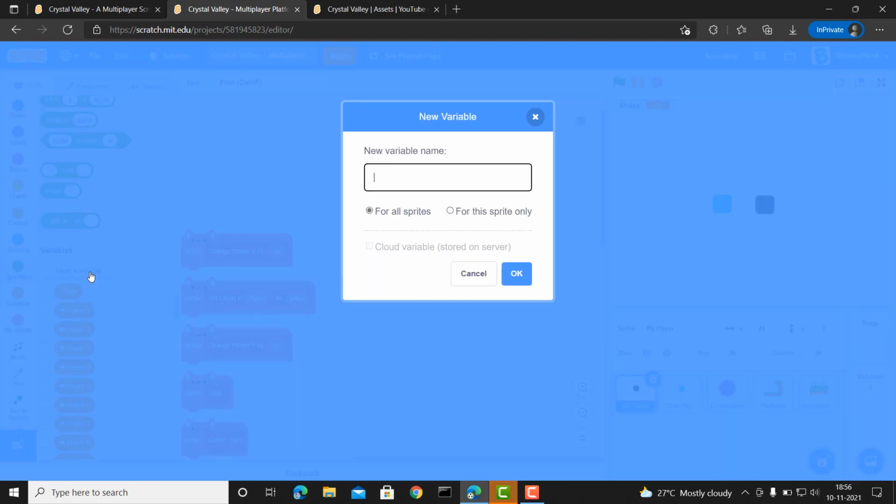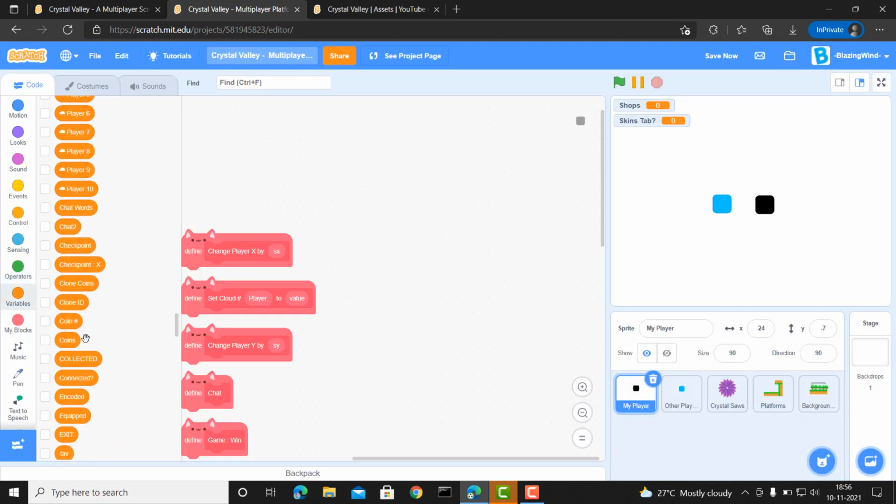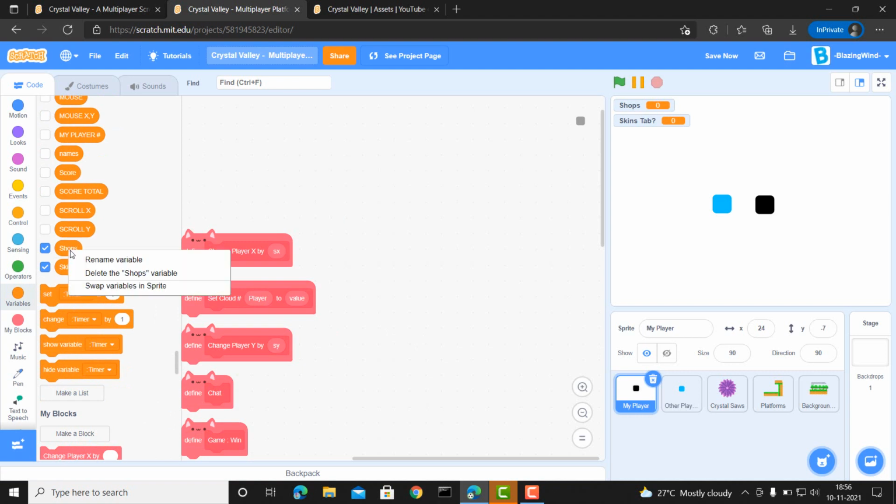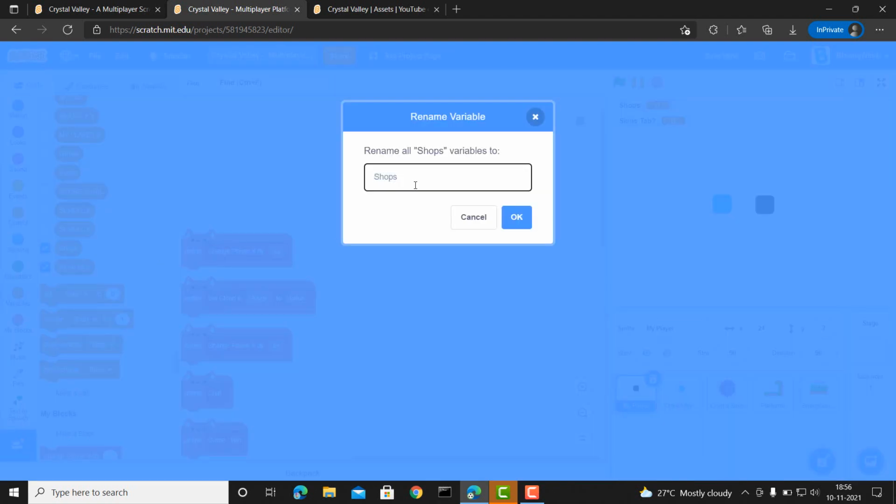OK. Then make one called skins tab question mark for all sprites. OK. Then go to shops and then rename it to shop question mark and then click on OK.